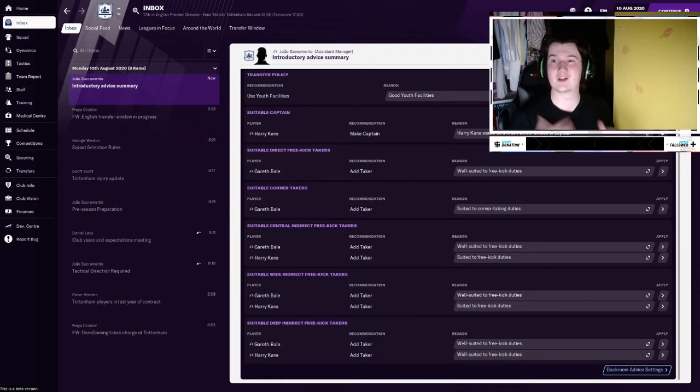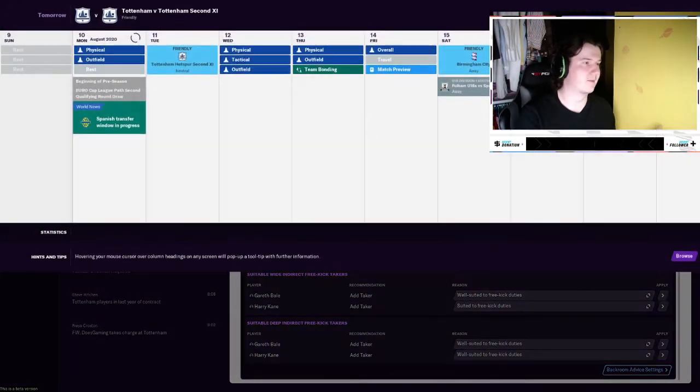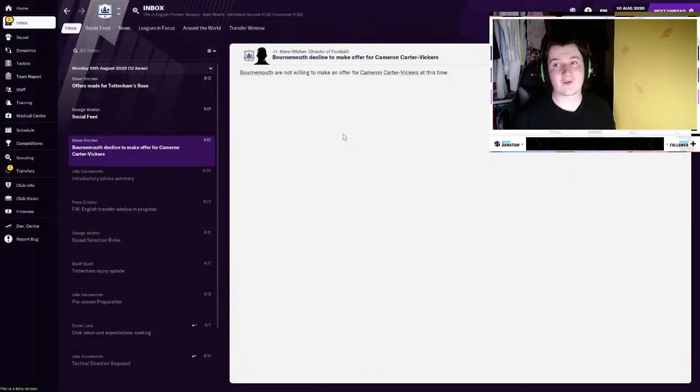It's only going to be a short one, just an introduction to the series, going over who we're going to be, what our plans are. Our plans, win a trophy. I don't really care which one. I'll take the League Cup, but we'll see. We have an inter-squad friendly against the Tottenham second team.